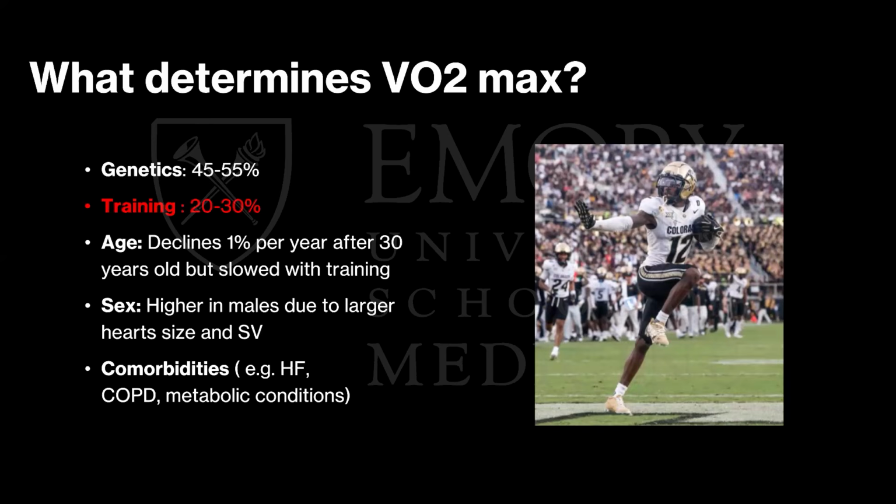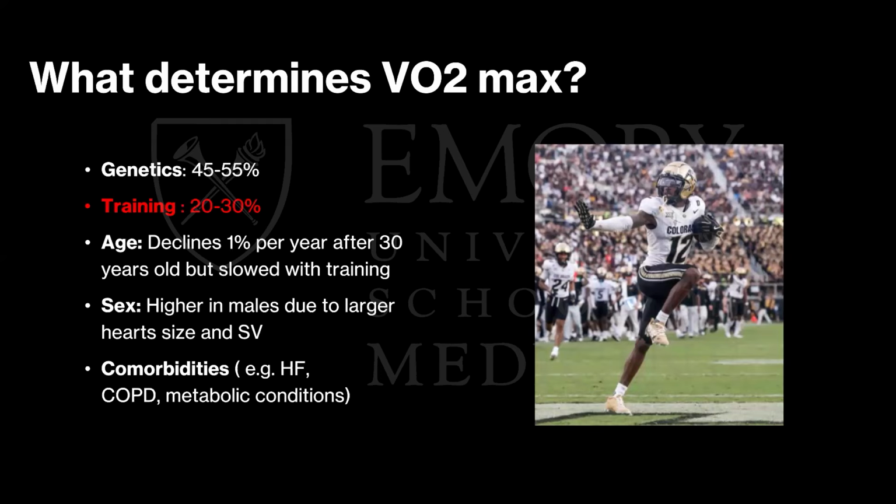So now let's talk about some of the things that would change your VO2 max. Unfortunately, as we age and hit the age of 30, which most of us fellows are already at, and if you're not there, you're coming soon, every year after the age of 30 you lose about 1% of your VO2 max. As we'll talk about in the normal levels, it differs for each age group, lower and lower. So the best thing you can do with training is slow that slope, plateauing it out so it doesn't fall as quickly.